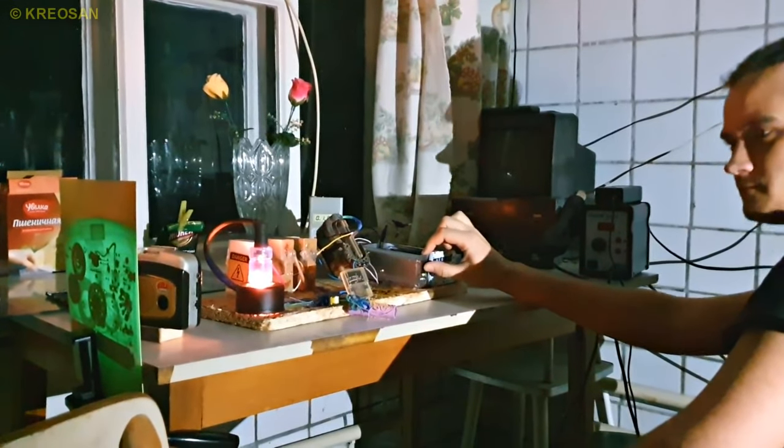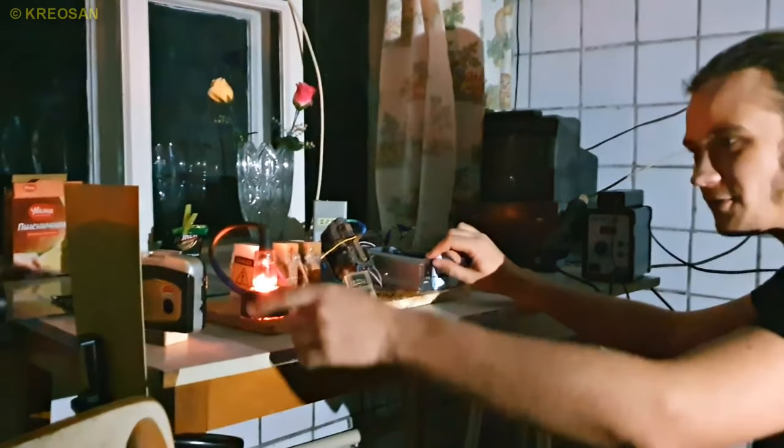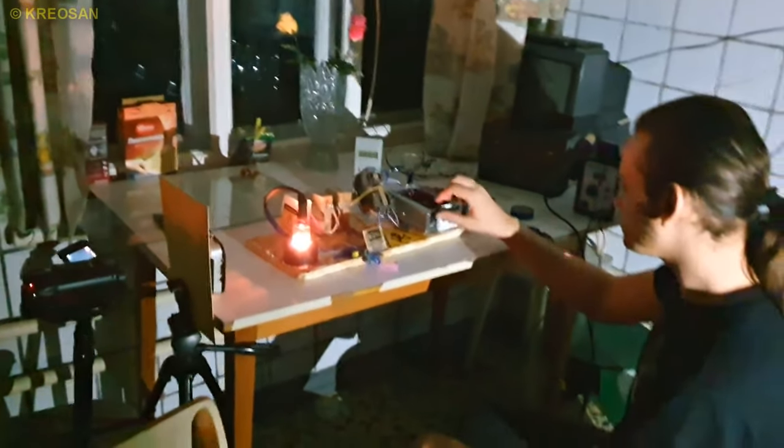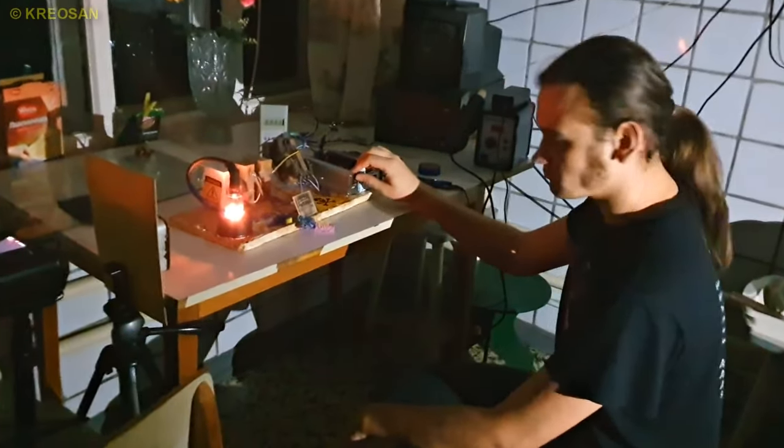Wow! Stop, stop, stop! I've seen it even from here. Everything was moving here. This pool player is screaming and cracking. That's because we carry out scary X-ray experiments. Let's do it again.